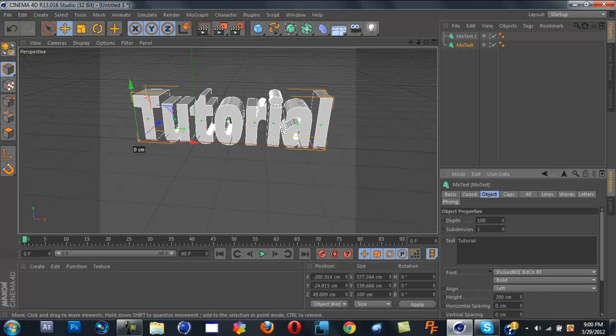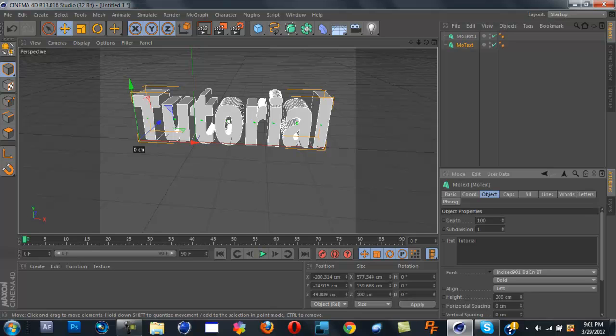See right there? It's pretty good text. Basic 3D text. Towards the end, I'm going to show you how to add some good color to it. I'm not really good with the textures. I normally go for like 10 minutes or 20 minutes finding textures or what way to make the colors.